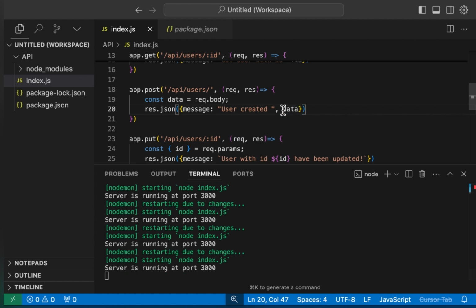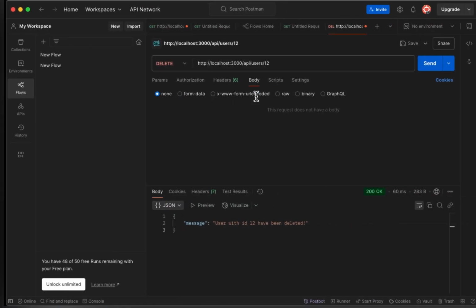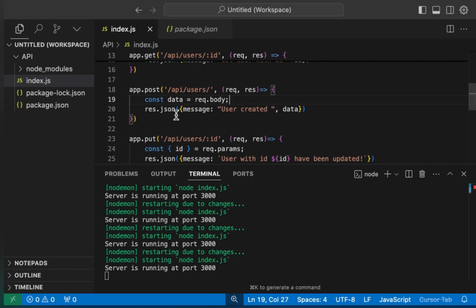If we send data like this, we all know that JSON should have a key and a value. But for this case, I'm just writing only the key. I would probably write it like this one, but in case the key and the value share the same name, it's better to just write a single variable, and JavaScript will do its own thing. Okay, now we just stated this, and we're expecting the result to come with this data that we just sent.